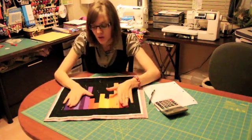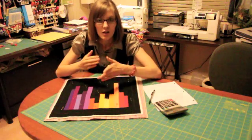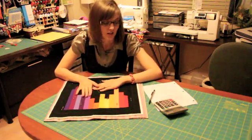And so when you're done with the block, you can just whip out your borders, put them on, whip out your batting, your backing, and baste it. And you'll be ready for the free motion quilting lesson.